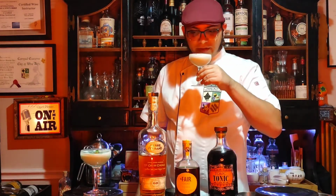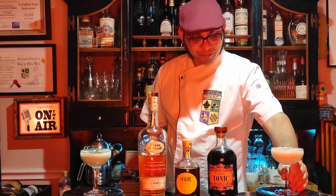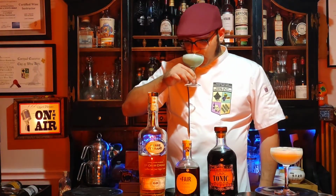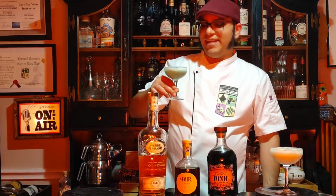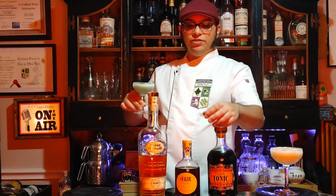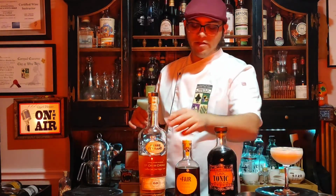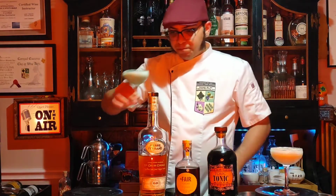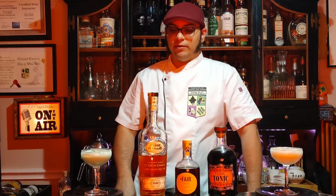So, you know, I've always been a fan of the Brandy Alexander, but I'm also a huge fan of chocolate mint ice cream. And today this is the winner. Even though it's slightly sweeter, because you're using two liqueurs, with alcohol but not heavy alcohol like cognac. Two liqueurs and the cream make it a little sweeter, but the flavor combination of chocolate and mint, for me today, that is the winner.